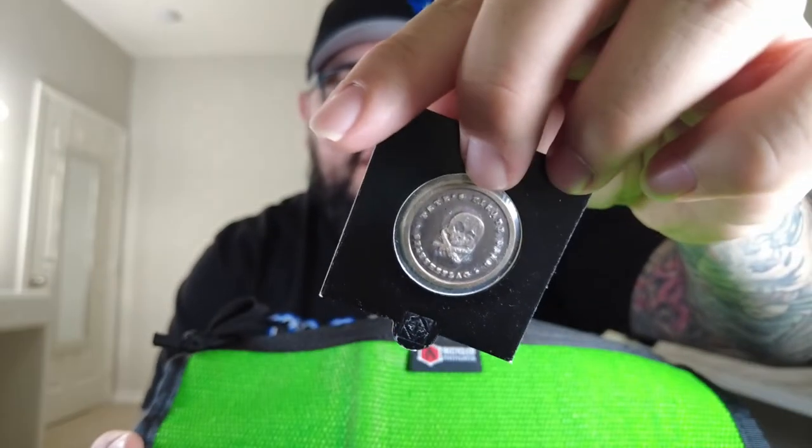I'm also gonna be throwing in the matching wallet — I think it's the original one. It's got a compartment for cards right here and then elastic for money right there. So you're gonna have the matching dop kit and matching wallet going in there. But that's not all — I'll be throwing in a Northeast Oddities RA patch for you guys. I'm also throwing in a Pete's Pirates Life coin — 'the best things in life aren't things.' And wait, there's more — another Hydra item as well.